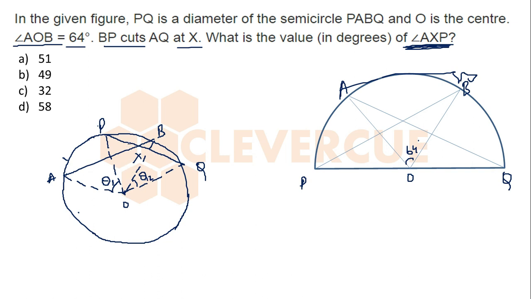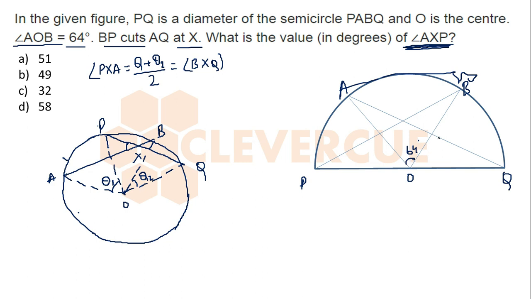Now sometimes they will be asking the value for angle PXA. Okay, angle PXA. This angle PXA will be equal to (theta1 plus theta2) by 2. This is as simple as that. Now this will be also equal to angle BXQ, right? And this other angle, whatever it is there, this PXB will be equal to 180 minus (theta1 plus theta2) by 2. So we will apply this formula over here.